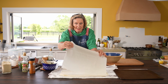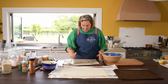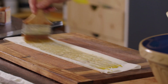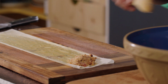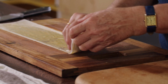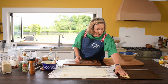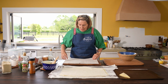Take a sheet of phyllo, butter it well, and then we're going to fold it into three lengthwise. Lengthways. Which way should my grammar go? Butter again, right? I'm going to take a jolly good spoonful of our Christmas nut mixture, pop it in the top corner, okay? Then fold it over like a triangle, carefully, and we're going to take it all the way down, fold that over like that, and onto your baking tray. So you've got individual baklava, which is just delightful.